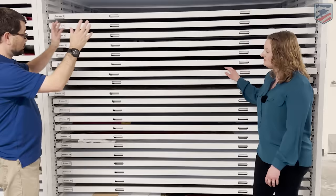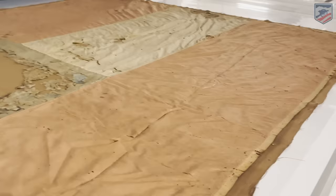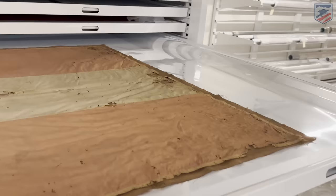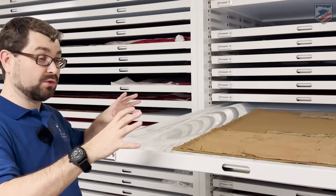So Megan, we have a bunch of drawers here with really cool stuff inside. What do we have? We're going to pull out drawer number nine. We have a silk flag that's been put onto a brown cotton backing, and this one is missing a lot of the canton. We don't have the information there, but we do have most of the flag put together and kind of stabilized on this backing. There's also a clear film — that's mylar — which makes it easy for our collection staff and conservator to roll it up.